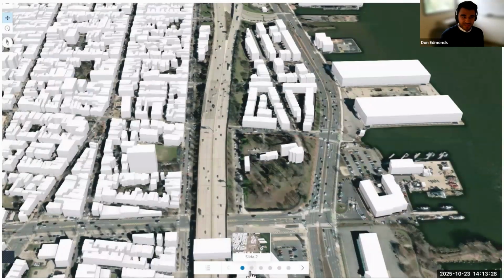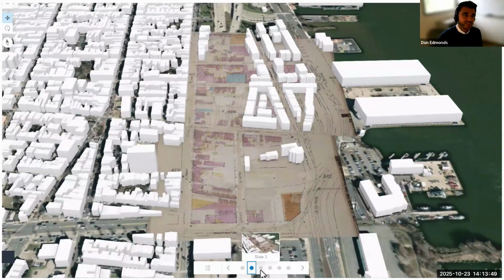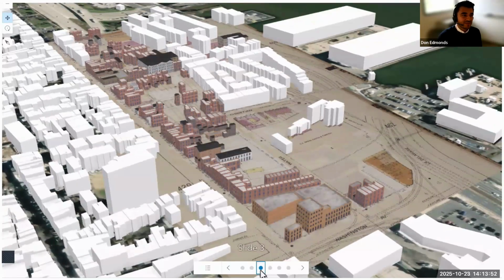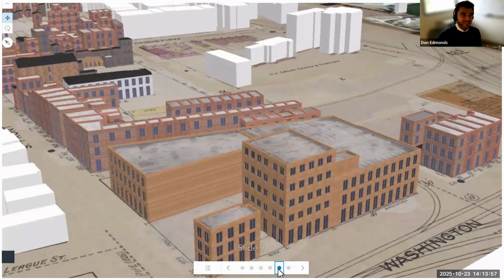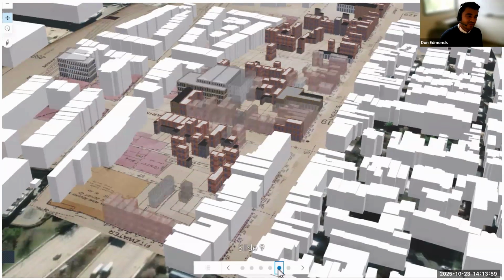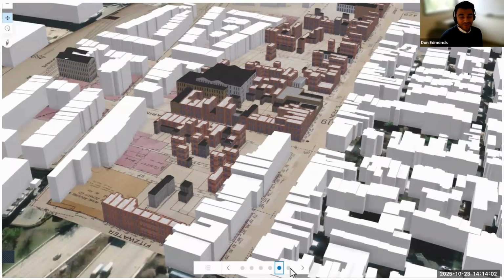So where City Engine comes in with this project is being able to take those building footprints along the I-95 corridor and apply a rule to it. Again, I'm not designing each building one by one. I selected a bunch of building footprints and applied a similar rule to a lot of them. And then the end result is something like this. We have our georeferenced Sanborn fire insurance map, and then the 3D City Engine models. You can see this whole neighborhood that once existed along the I-95 corridor that no longer exists anymore.